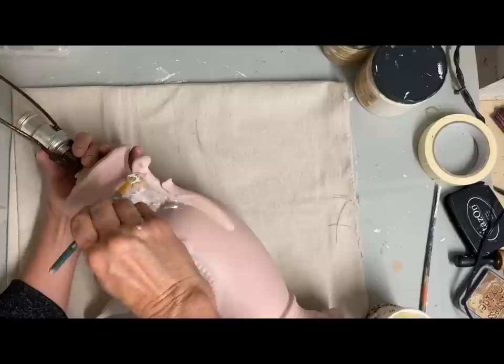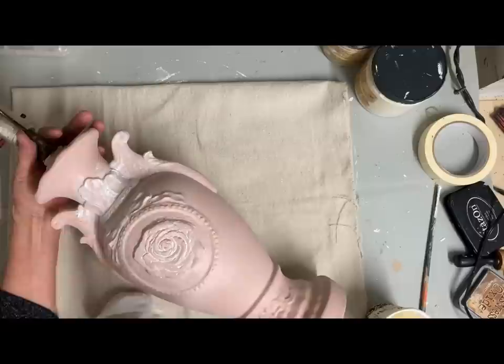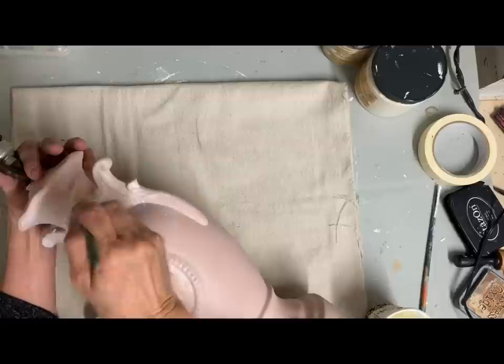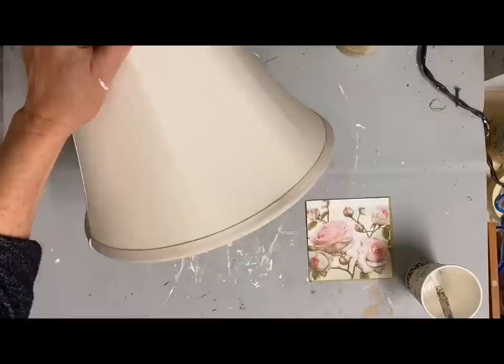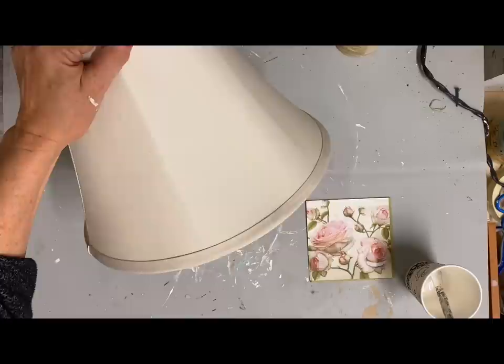But I love how this white wax is looking on this, and I love how it's pulling out all that detail in the rose and the trim. And even though this is a solid color, it still has plenty of detail. And now I'm going to fix the shade. And this is one that was somewhat dirty. And I cleaned it, but didn't get all the dirt off of it.